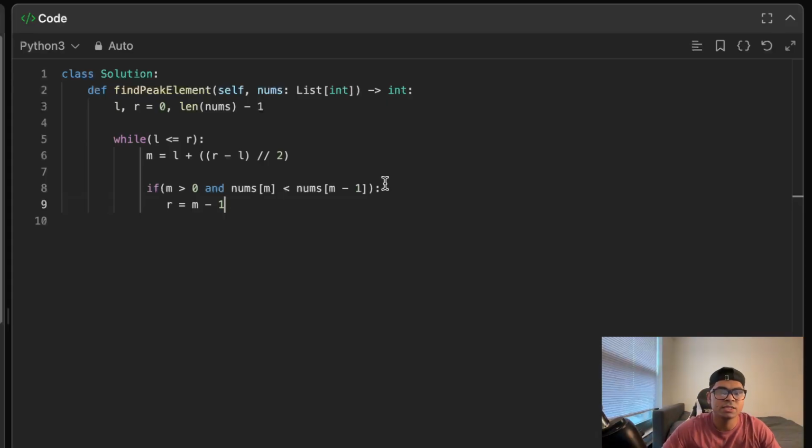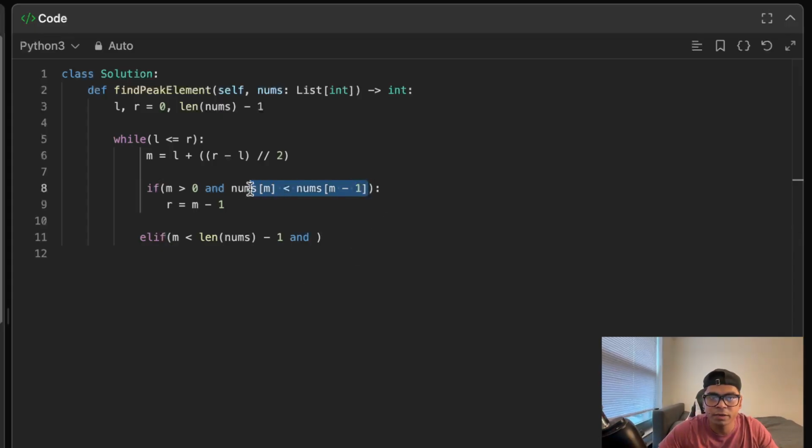Okay, in another case, elif mid is smaller than length of nums - 1, because I will increment it, and let me tell you what I meant.